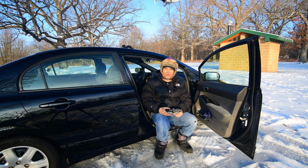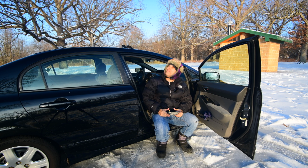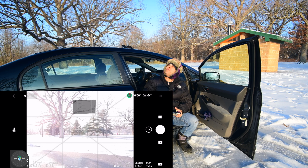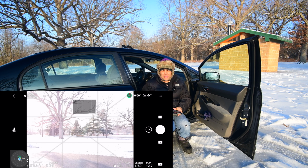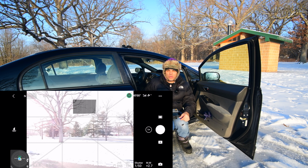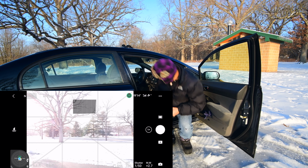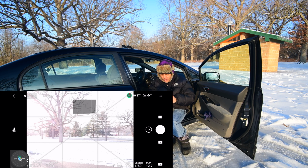And just so you guys are aware, some people say to keep it kind of going somewhere low, like 30 seconds to a minute, just to get everything warmed up. I don't know if it truly matters. I think the more important part of it is to just make sure that nothing's going on with the drone and it's flying all right, especially if you're in really cold temperatures. So I'm gonna go and put my gloves back on because my fingers are already kind of getting cold.